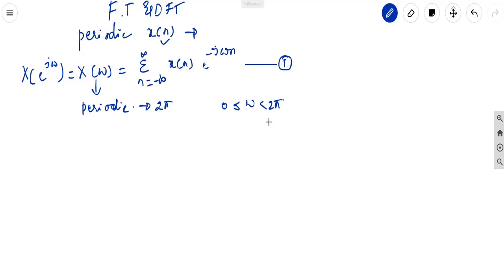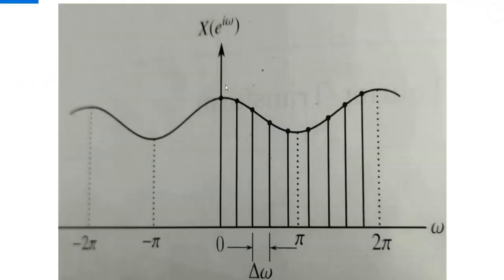Hence the sampling, if you take a sampled signal here, this is your analog signal where we have taken these samples. These samples are taken at instances of time with equal distance. This distance we represent as del omega. As we are taking the range of 0 to 2 pi, this becomes 2 pi by N, and we are taking N samples of equal distance. So del omega will be equal to 2 pi by N.